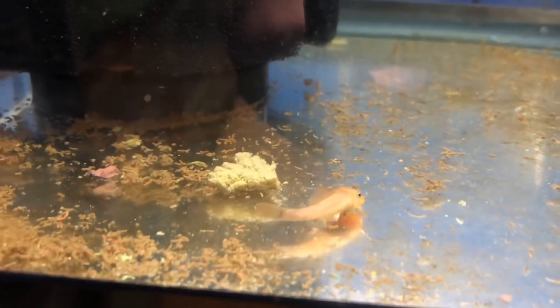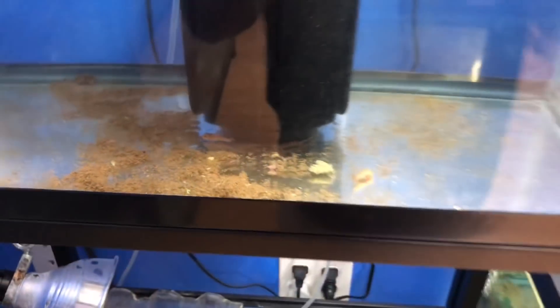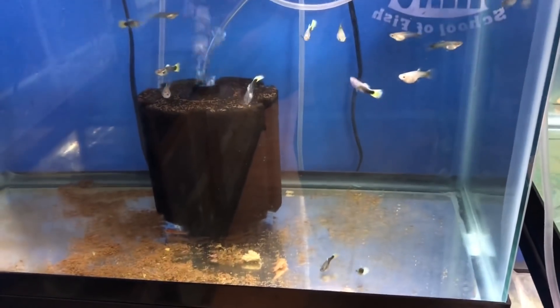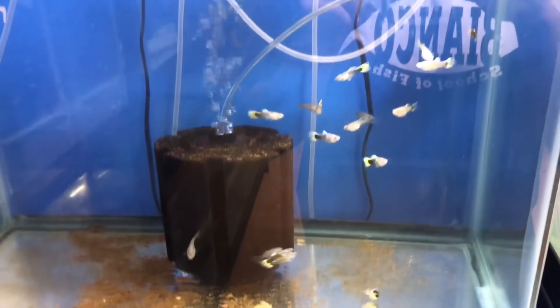To add to this tank I put half a dozen super red bristlenose plecos. There was a lot more algae in this aquarium — the walls were all covered in algae about a week or two ago and they've all been cleaned up by these plecos. It's hard to see because they're all hiding right now. There's one under the sponge filter feeding on some algae wafers. They're actually a nice orangish-red color. It's really important to spread your babies out if you have multiple aquariums — you want them to grow faster and have backups in case anything happens to one tank.